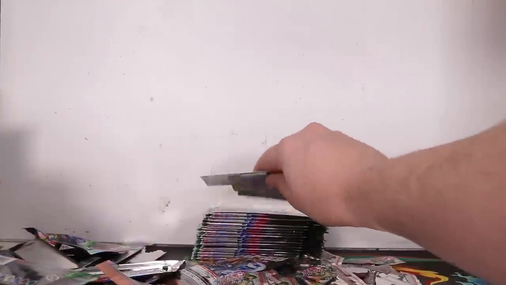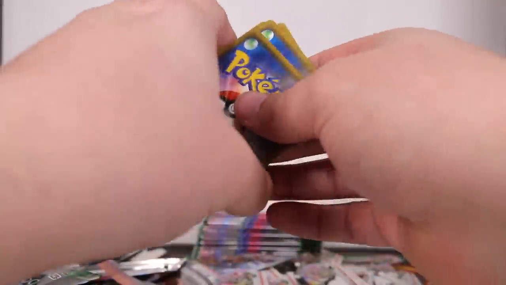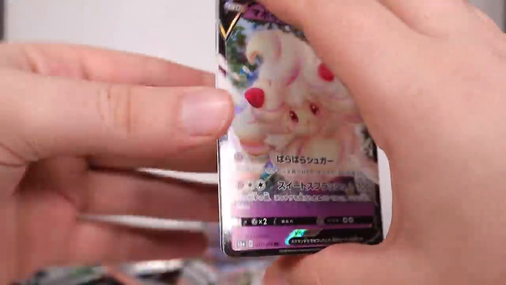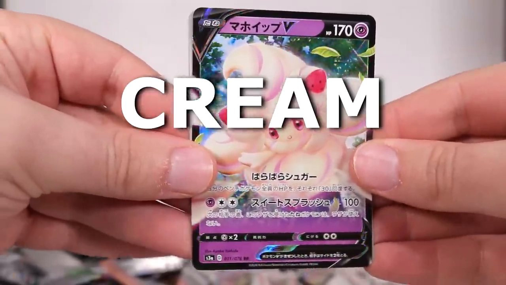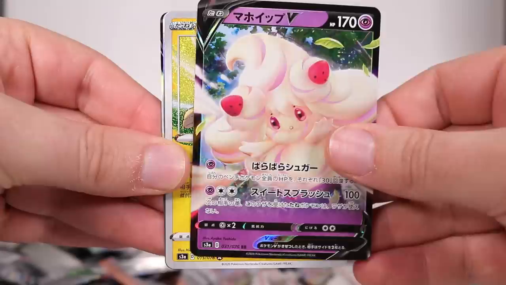And then we take these cards. We bring them over here. Let's do a nice little reveal. So at least one of these is going to be a V. Flip it around. There it is. Cream Woman. Nice. All right. And after that.